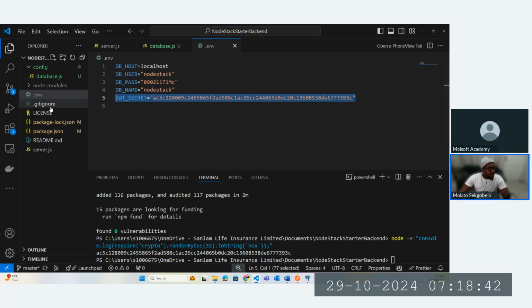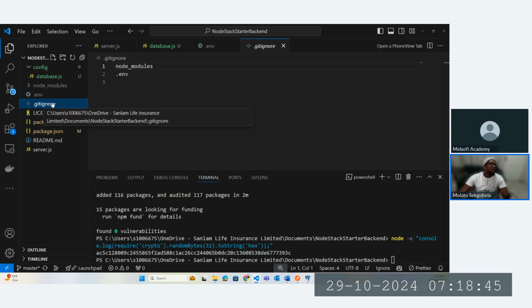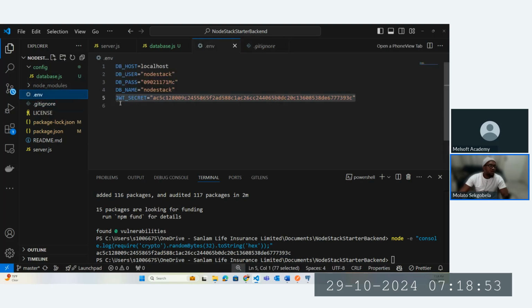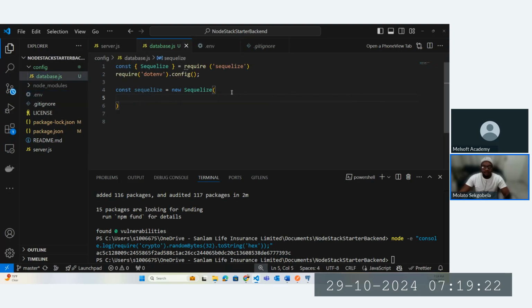Because even when we deploy, this .gitignore is going to ignore this file and not push it to the public, which is GitHub. So it means wherever you are deploying, you're going to need to configure these environment variables again on whatever environment you will be deploying to. You will see, as we go towards the end of this session, how we're going to configure this on our EC2 instance, so that it's not available to the public, but only available to our application, right? Now, since we are done there, I can go back.